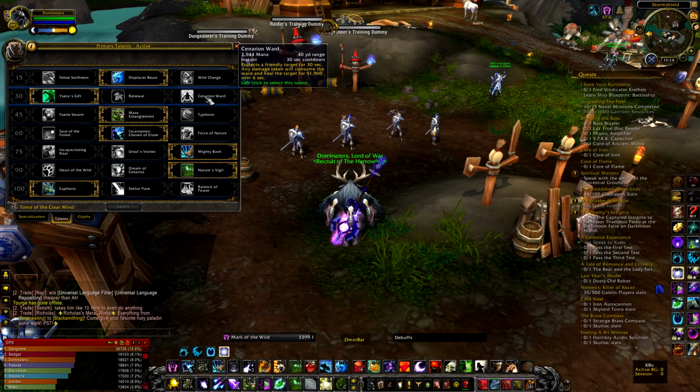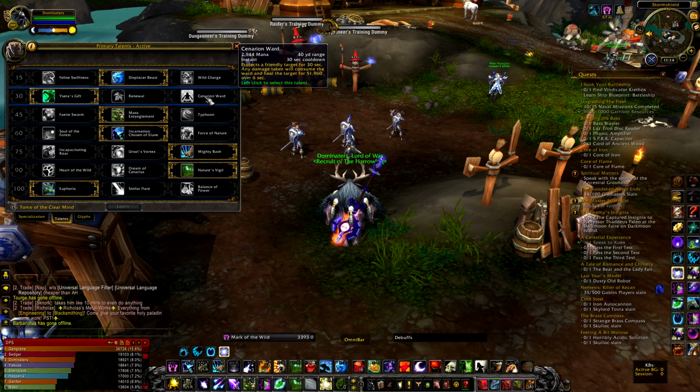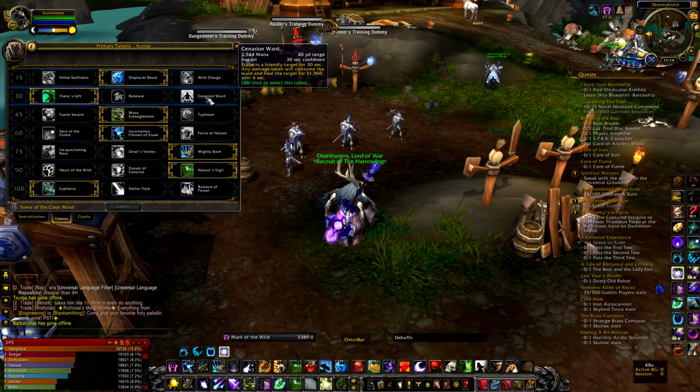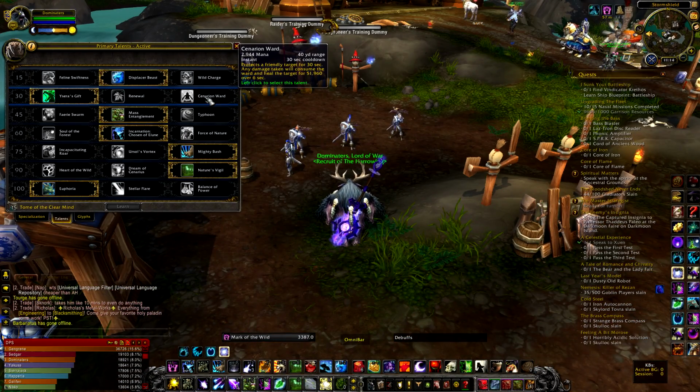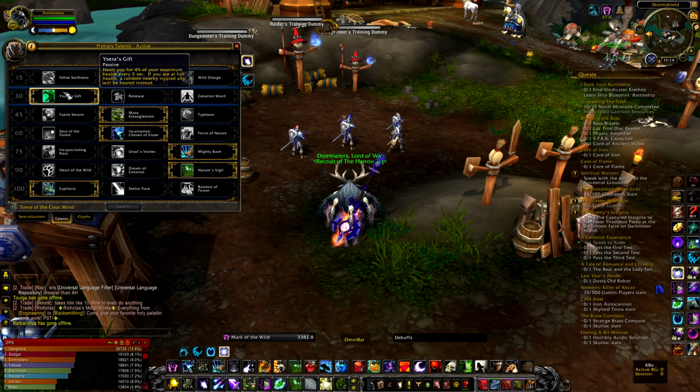Cenarian Ward is also good. It basically places a ward on the target, and it heals you. It's also a very good one, and I would prefer it over Ysera's Gift, but when I'm bursting, I don't have time to put up a ward on me. So I just go with Ysera's Gift. It also heals my teammates if I'm at full health.